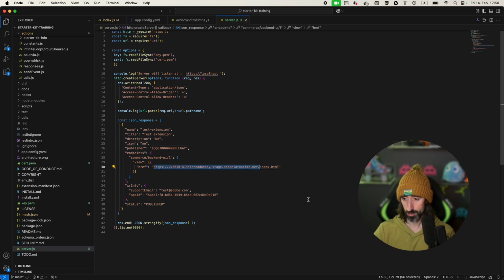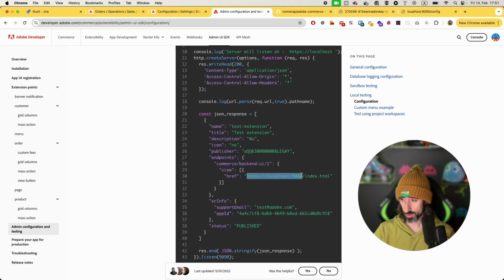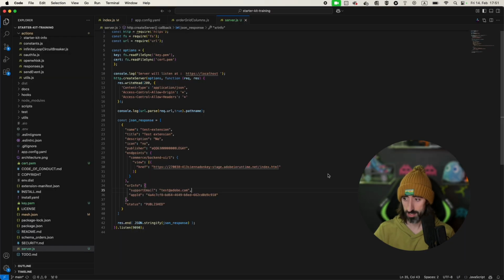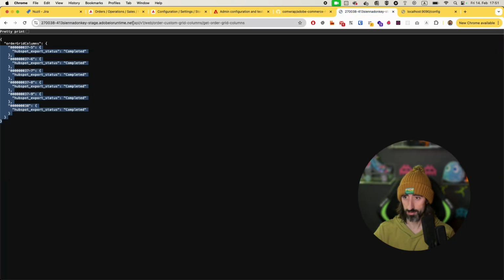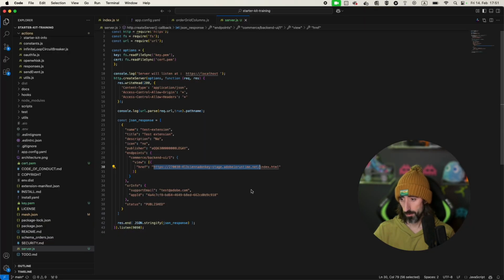I need to have the correct URL here, because by default, they have localhost 9080 index.html. And if you're not running your application locally, which you also can do, by the way, so if you run your builder locally, this URL can be local. In my case, I'm not running it locally. I'm testing against an environment. And it's totally fine if I just define the environment. It's basically the base URL of all your actions, like this first part. After you define this one, all the others you don't much care about. You don't need those values, honestly. The only thing you need is really just to change this URL.